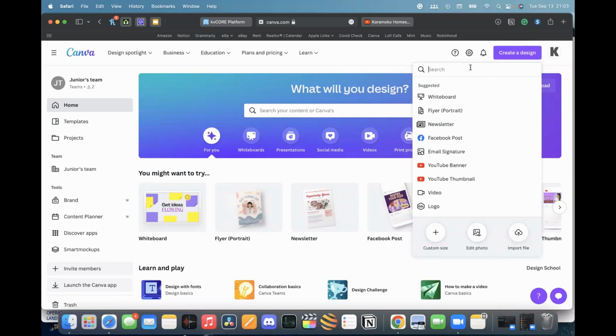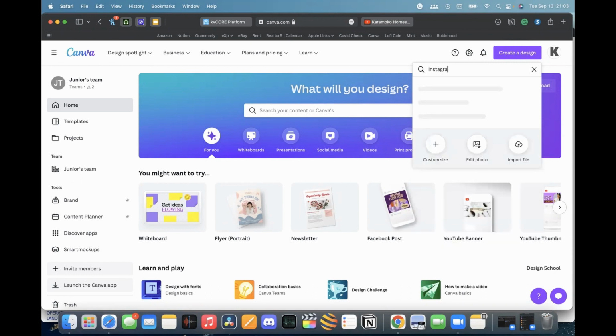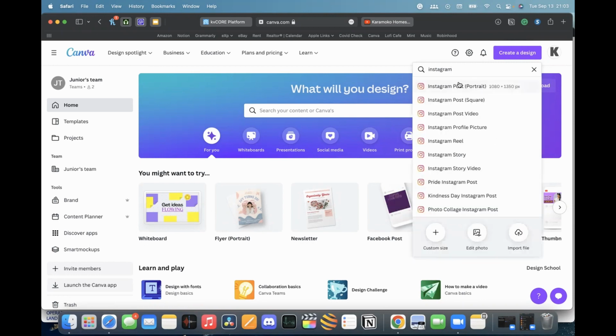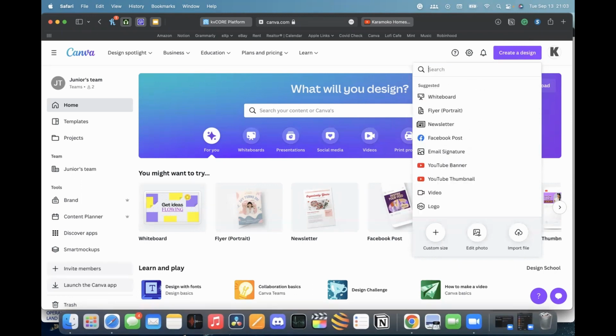whatever you're trying to create, Canva probably already has a template for it. Okay, if you're trying to create a YouTube banner, it has that. If you're working on a video, it has that. If you're working on a Facebook post, it has that. If you don't see it there, you could just type, say for instance, Instagram, and it'll have templates for Instagram posts with the right sizes for you, story, you name it, it's probably on there.